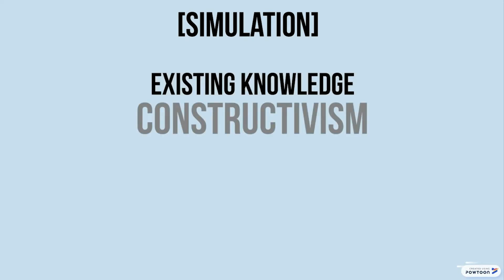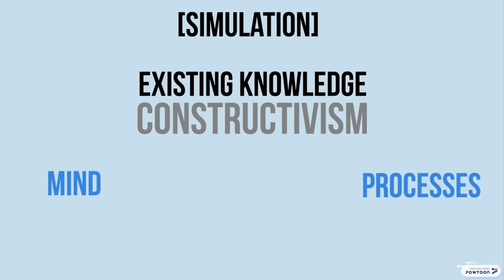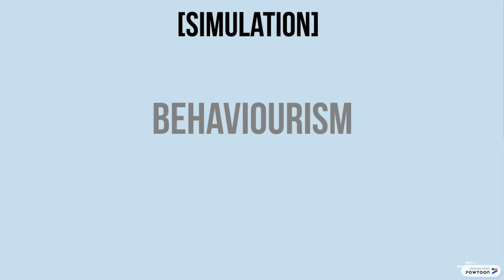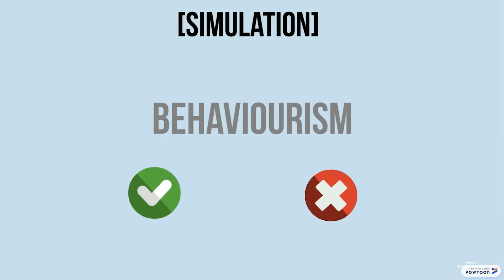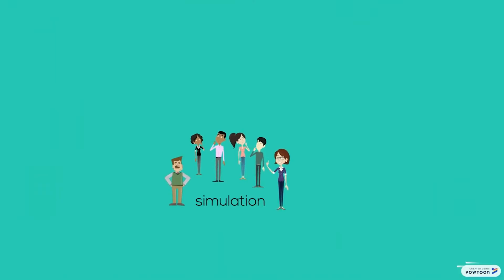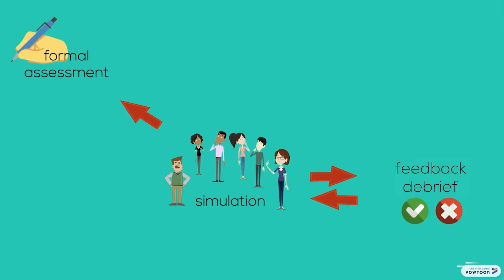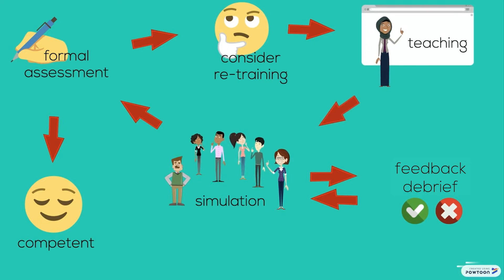The use of simulation as a teaching modality is informed by two schools of educational theory. Constructivism seeks to build new learning on the base of the learner's existing knowledge and acknowledges the effect of the mind and mental processes on learning. Behaviorism relies on observable behaviors, and as an individual response to a stimulus, through positive and negative reinforcement, learning can come from operant conditioning. Simulation allows the repetition of an event to increase knowledge acquisition and automated response formation. For example, basic life support training teaches students to deal with a cardiac arrest by repeatedly practicing scenarios. If a student performs well they pass the course criteria and are rewarded with a certificate of competence — following Skinner's 1938 behaviorist principle that behaviors which are rewarded are repeated.